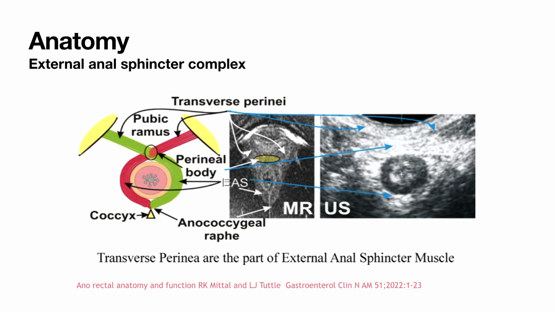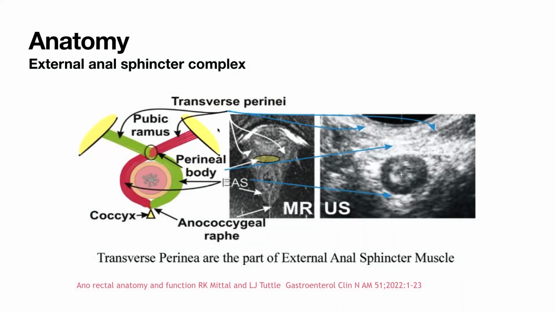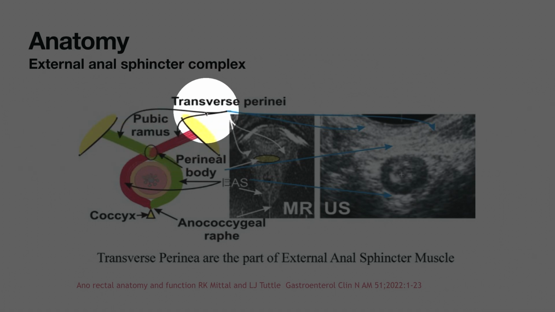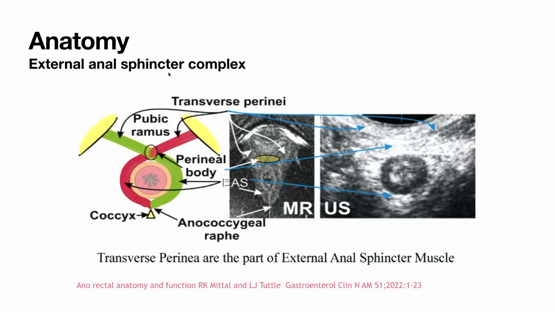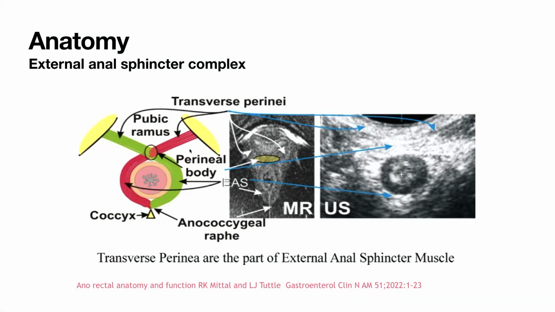But from recent studies by 3D transanal ultrasound, we now find that the perineal body is actually a crossing, a crossroads. It doesn't attach over there. From posterior it is the coccyx, and anteriorly, through the perineal body, there are the transverse perinei or the bulbospongiosus; this muscle is attached to the pubic bone. So this muscle is no different from any other muscle. A muscle has only to contract or to relax. It is the fascicles within the muscle which decide what type of action it is going to take. For your elbow, this is the action. For your digastric, you have a superior belly, an inferior belly, and in between you have a loop. So fascicle arrangement actually changes the action of the muscle.